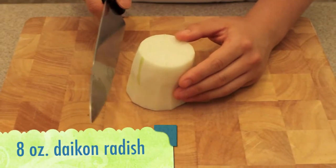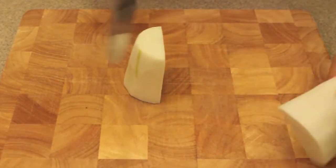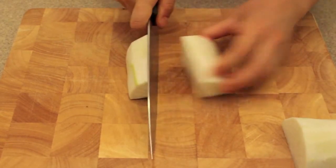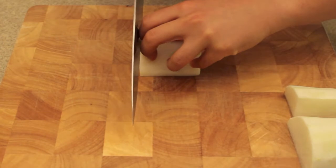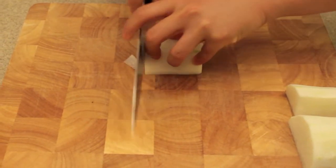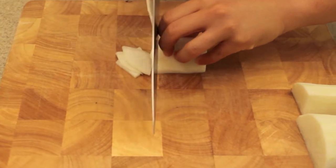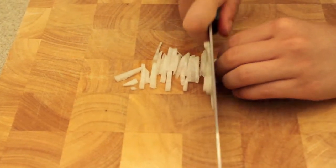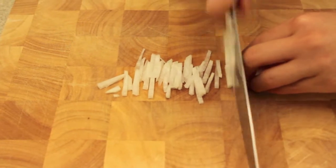So first, your daikon radish, you're going to slice it in half, and then you're going to take 1 piece and slice it again in half, and take your 1 little piece. You're going to basically slice it very thinly pieces. You're going to line it up just like this. You want to cut it into matchsticks, which are julienne pieces, and then finish the rest of the radish, and we're gonna move on from there.